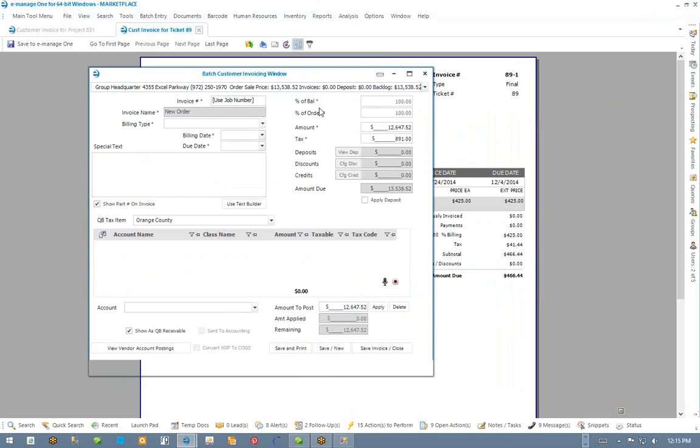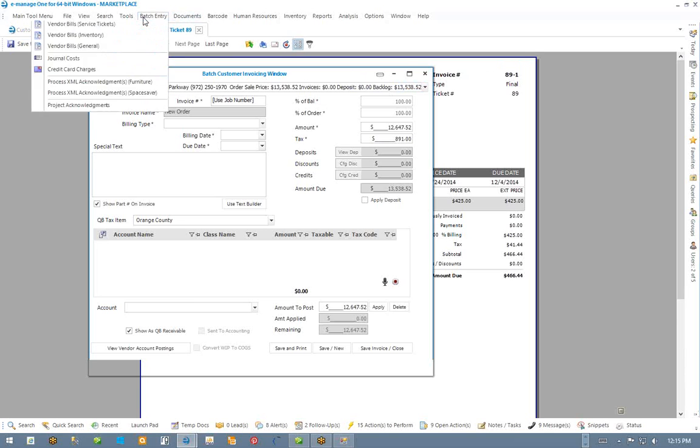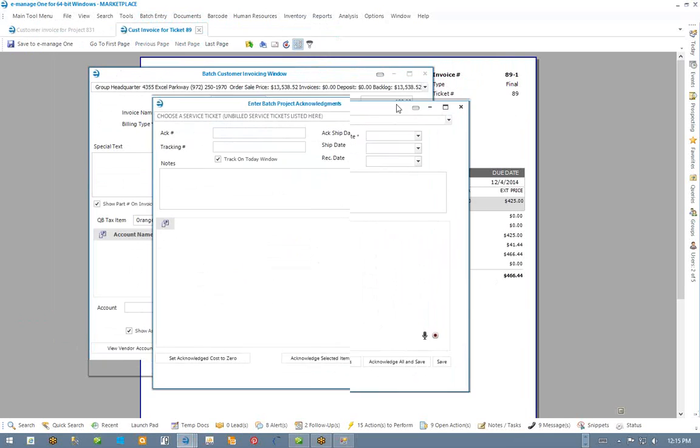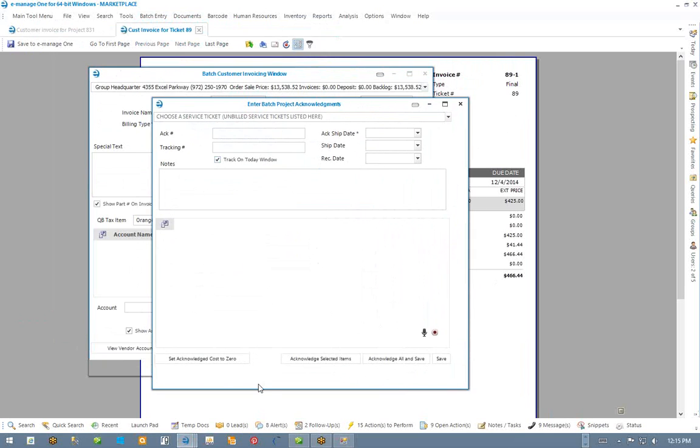Any other questions? On the batch acknowledgments, is there a way to save the document to that project as you're going through it? Is that on the window? It might be on the window, let me just check that out. No. You mean the document itself? Correct. No, but maybe I'll do that.